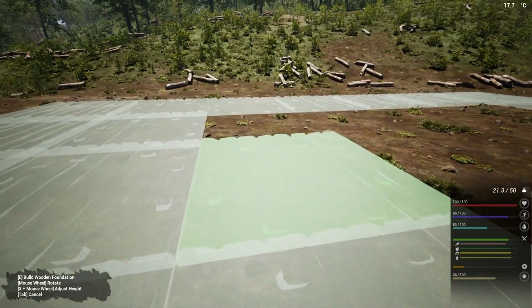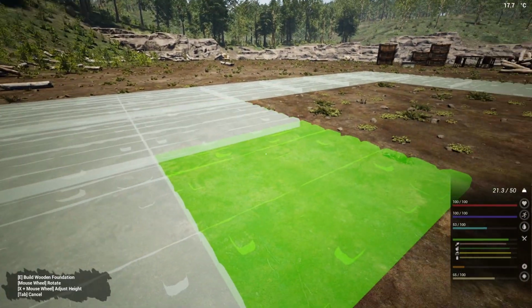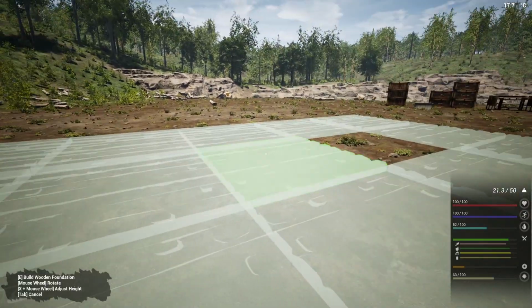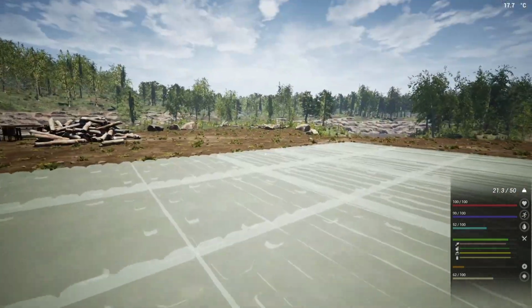Now, if you build this elevated, you need to remember that you want to put your logs into the center first, or you're going to have to build stairs to get up to your platforms because you can't jump. So this way we can actually walk and just place as we want to. Alright, so this is going to be our starting structure here.